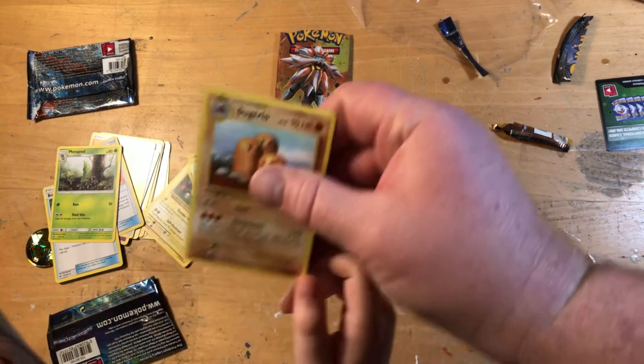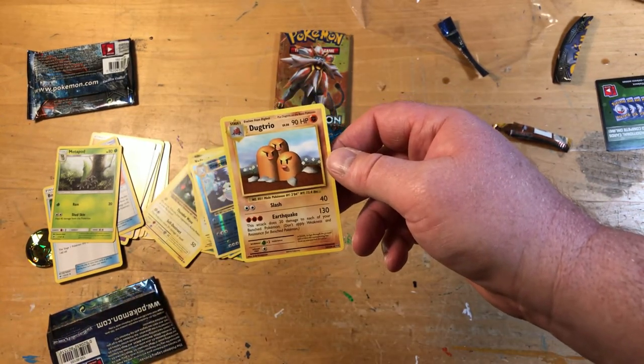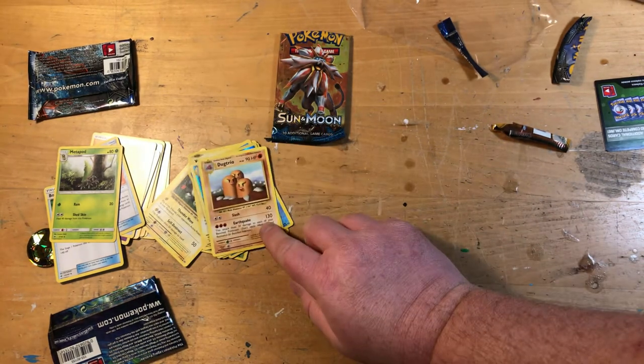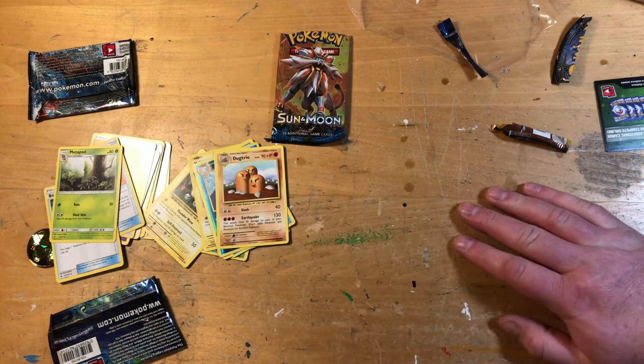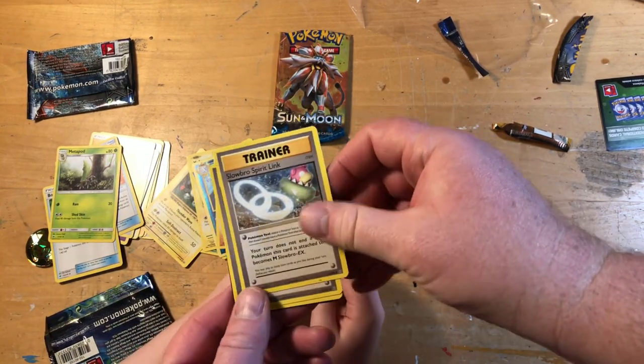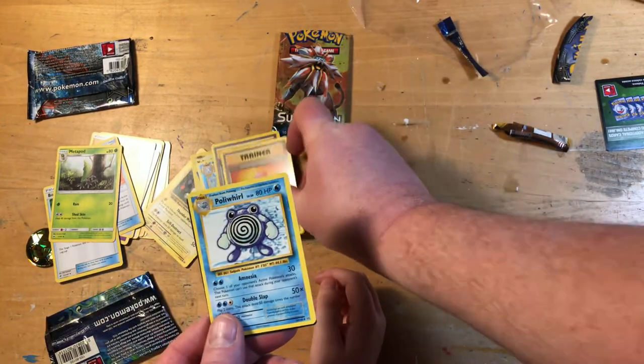This is a Diglett. Ooh, Dugtrio. He evolves from the Diglett. I have a Diglett. Yeah, he's pretty good. Look at how much damage he can do, the Earthquake. That's pretty cool. I want the Earthquake. Trainer card! Slowbro. We got a Revive.